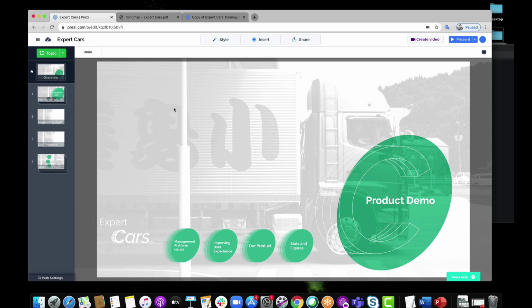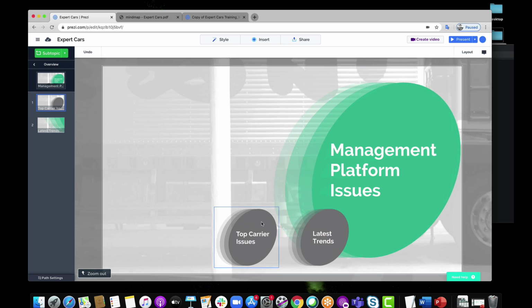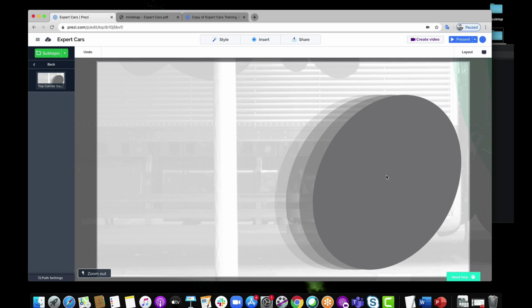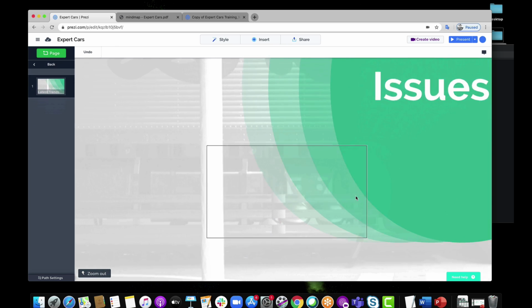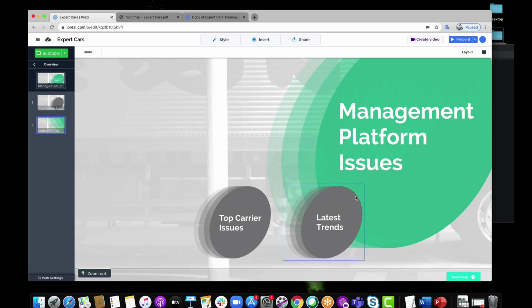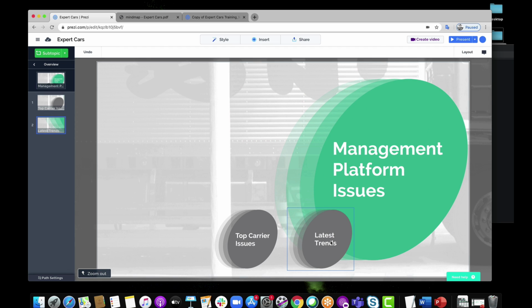Okay, so let's make sure we have our topics and subtopics organized the way we want. I zoom in here and want to make sure this is visible inside and outside. It is. When I zoom into this one, there's nothing. So for this one, I can go inside it and add my same white shape on the inside. I want to create an effect where, when I zoom into this, it looks like it's actually changing colors.